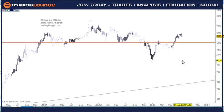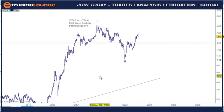We've been long in this, and we need to be out based on that volume. And we just need to sit back and wait. We don't need to do anything just yet. We'll just see how strong that sell-off is. The reason I've got this chart up here, though, because it's nice and clean, is just to point out that from the top here, this move down through here is not impulsive because it's got overlapping wave structures. So basically, whichever way you want to look at it, this move is corrective, and because it was so sharp, it makes a nice wave 2, and then it can build on that process.